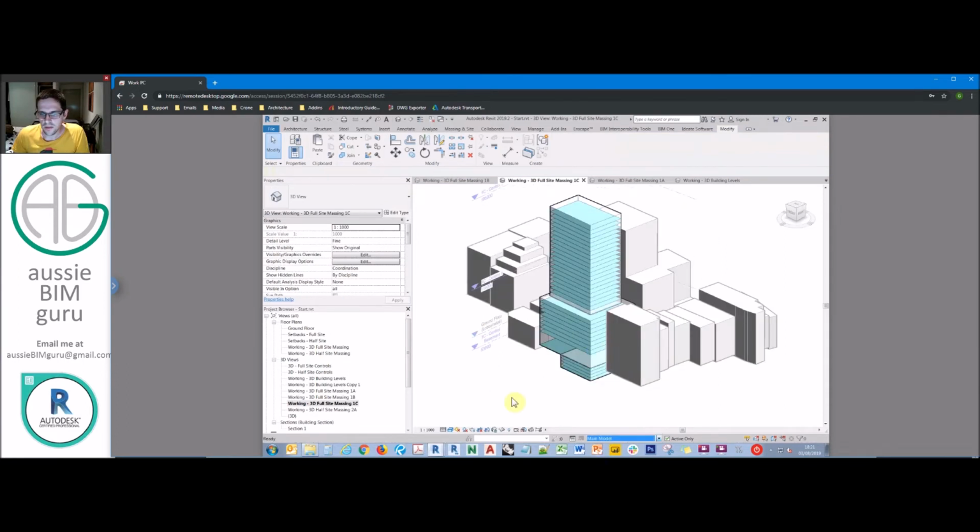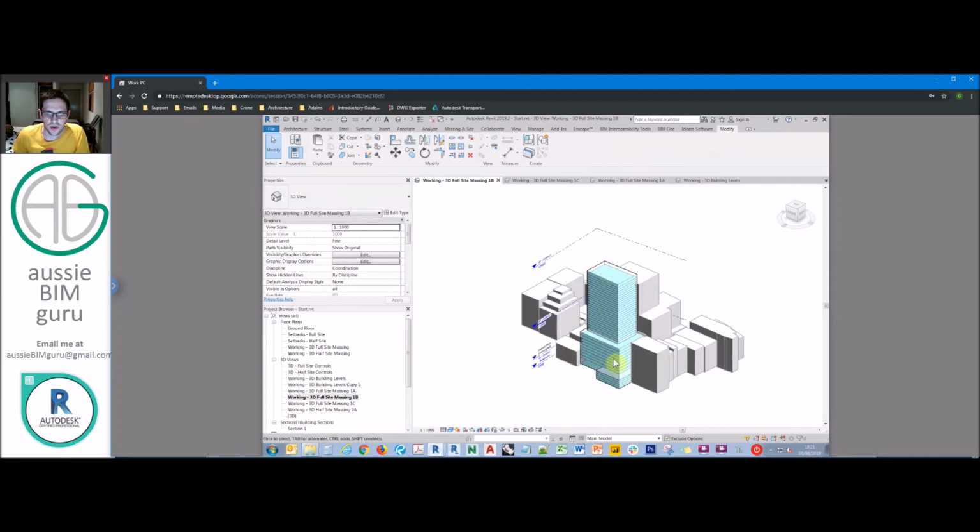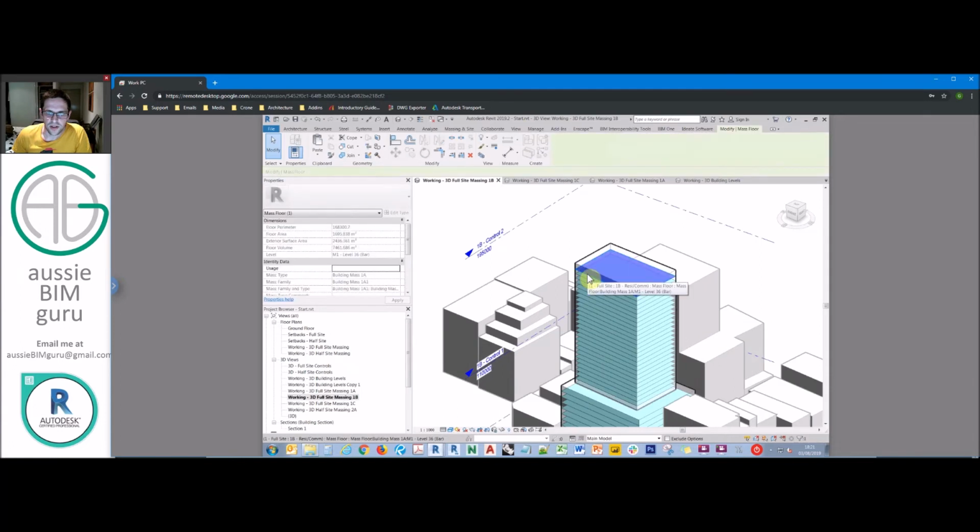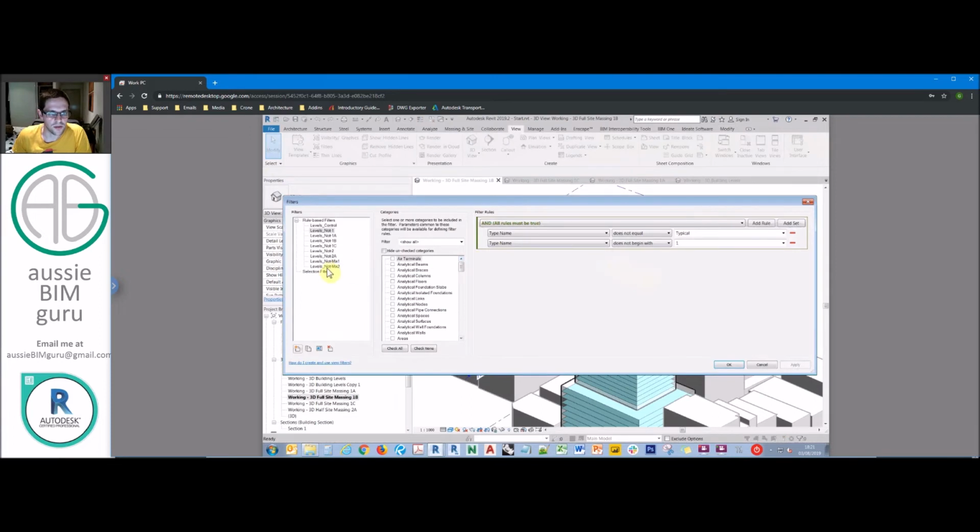Cool. So from there, really all that's left to do in this part is to find a way to graphically represent our floors with different colors. There are a lot of ways to do this. For now, I'm going to do a bit of a lazy method, in that I'm just going to take the floor and set a filter to detect the floor's area. So any floor over 2,000 meters, I'll set up a filter for, and any below 2,000, I'll also set up a filter for.